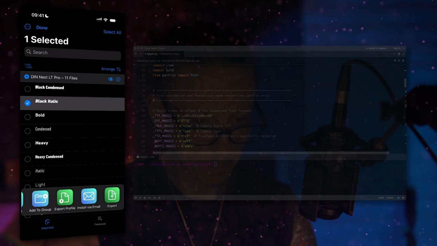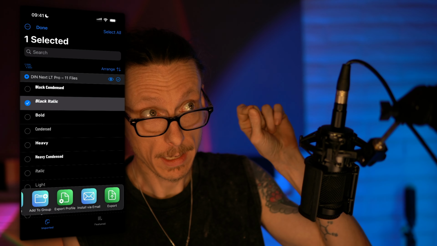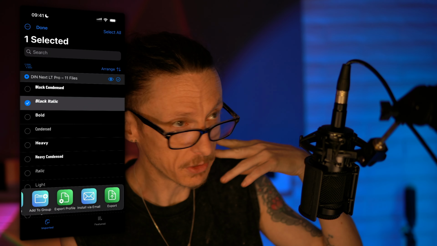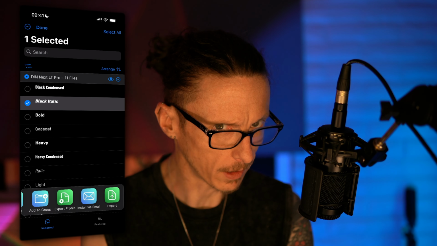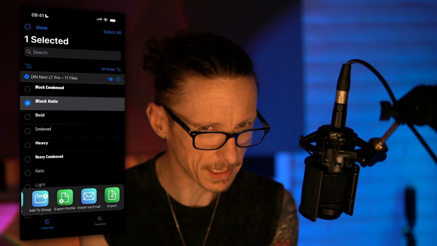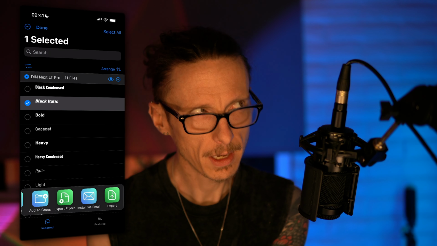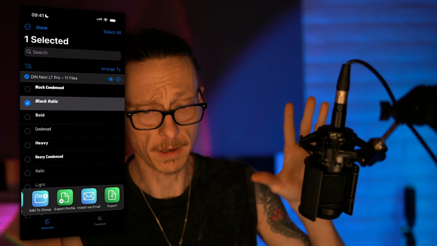I'm trying to figure that out myself. So, for instance, they could be corrupted. We don't want to import those. And also they could be duplicates. If it's a duplicate, it will still actually allow you to put duplicate fonts into the same mobile config, so you've got a copy of the same font twice, because iOS just silently discards it. But it will at least warn you that you've got a duplicate font in your mobile config file.